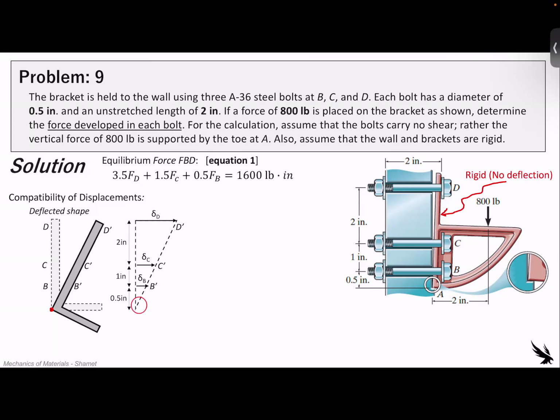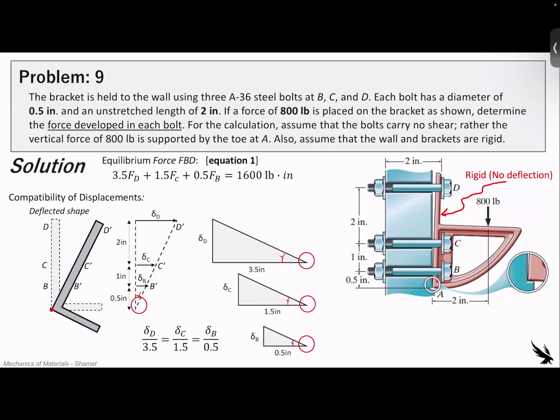Now the key is this point here. Since this is the same angle, which again means if we think about these from a triangle perspective, all of these points are the same angle, which makes our life super easy because they're all just ratios of each other. So all we need to do is find the deformation of one, and we can set up these knowing that they all have the same apex point, the same similar triangles here.